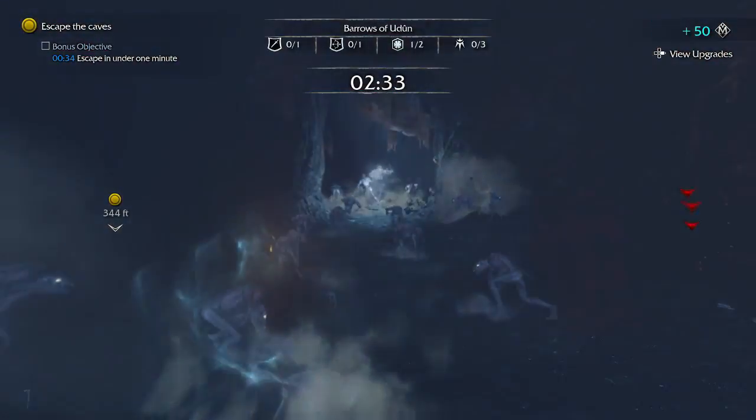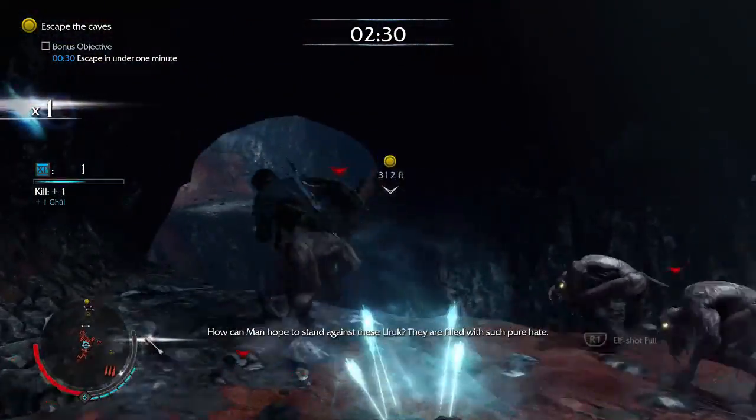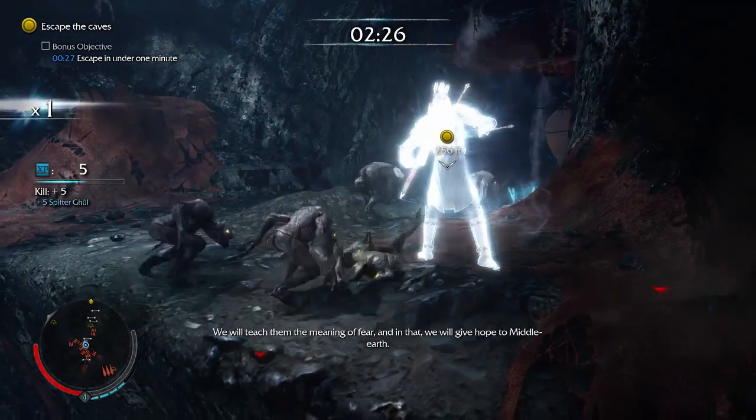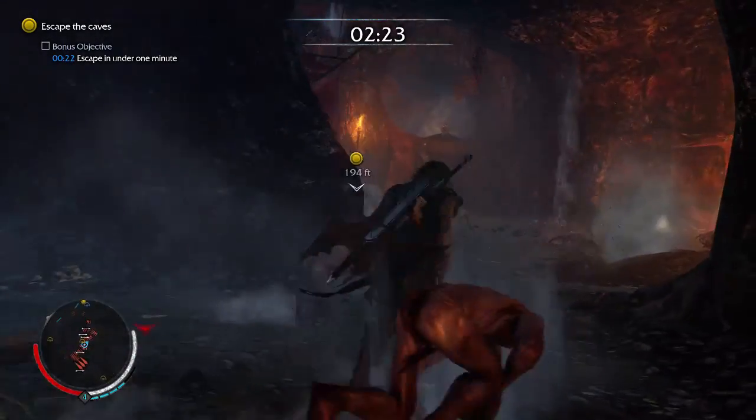Let's do this. How can man hope to stand against these Uruk? They are filled with such pure hate. We will teach them the meaning of fear. And in that, we will... Okay, I have to escape in under 1 minute. That's what the goal is.